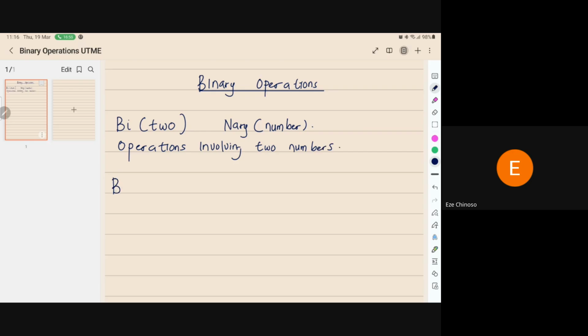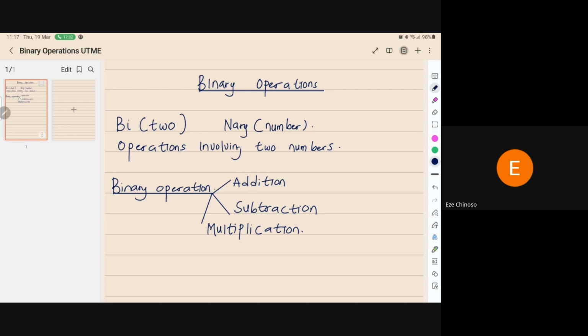But for a binary operation, there are only three kinds of operation that it goes with, right? And for that binary operations, it approves of what? Addition, right? It approves of addition. It as well approves of subtraction. And then finally, it also approves of what? Of multiplication. So these are the three key operations that we have to look at in binary operation.